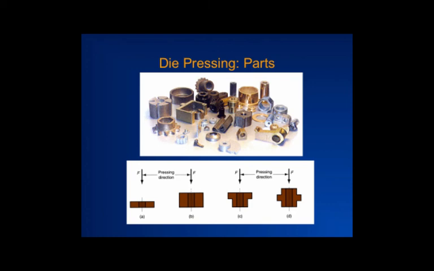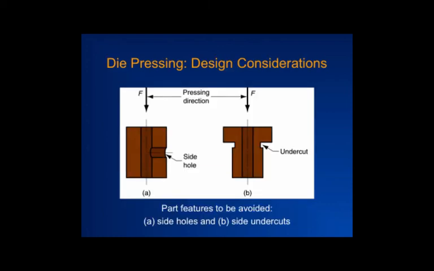The other thing common to many of these parts is the fact that if you push powder into the die and then you clamp it with a punch and you take the punch off, you need to be able to push the part out. So if there is something like a side hole that is coming in, or if there is a lip like this, then you will not be able to push the part out. It will get locked in.